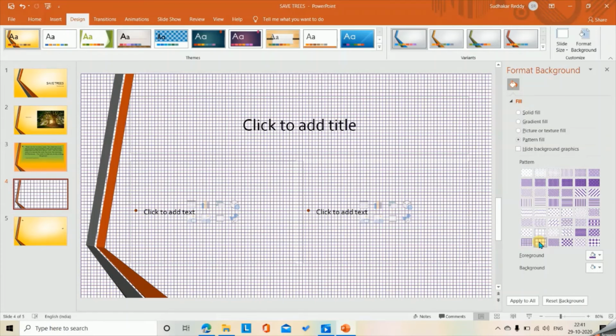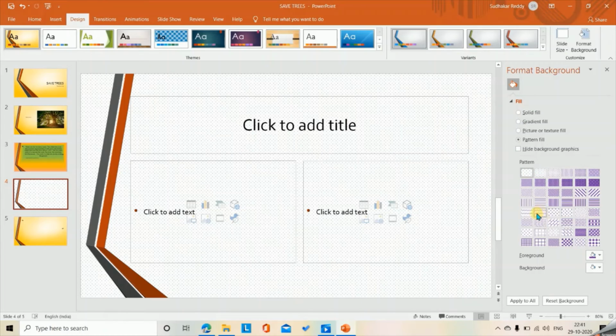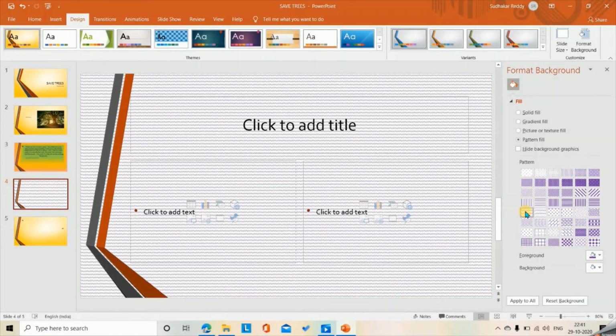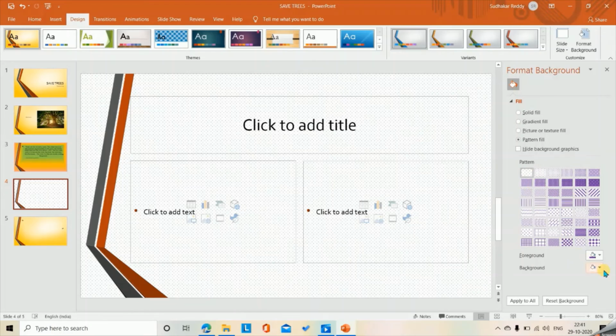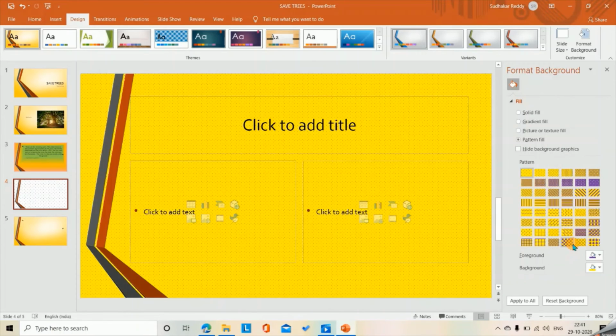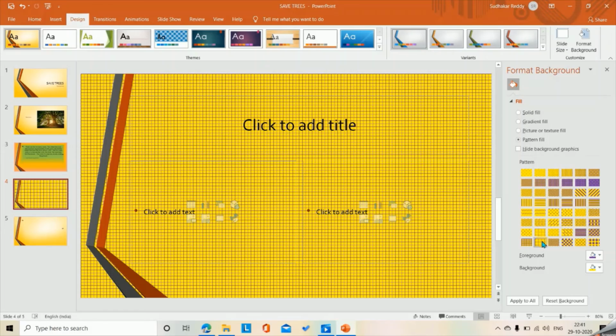Or like boxes or like dots, whatever. I can just choose the pattern however I want. And if I want to change the background color, then also I can change the background color with this yellow and purple on top of it. With the boxes I can go. So this is the pattern fill. Okay, is this clear, children?